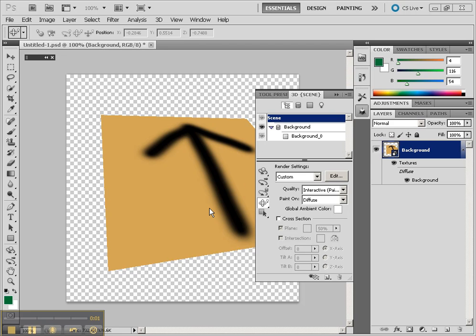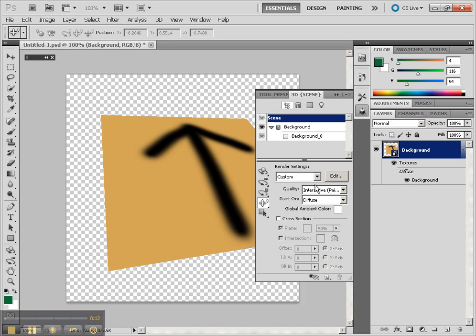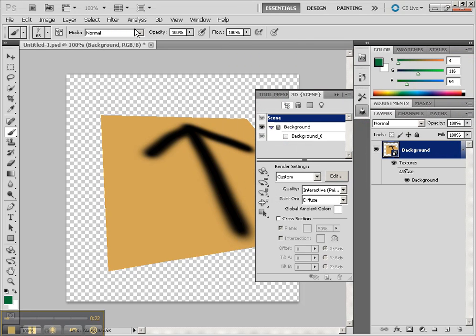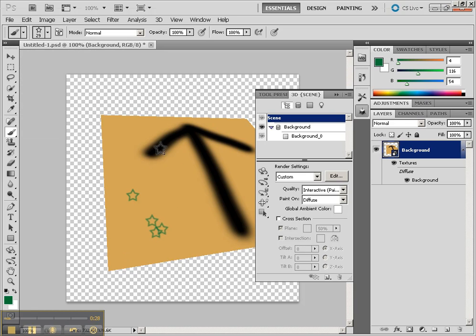In this tutorial, we're going to take a quick look at drawing on our textures. So right now we have a texture which is a diffuse texture that is applied to this object, and I'm going to draw on it just a little bit using the Paint on Diffuse. All we have to do is choose a brush or anything that we want, choose a color that we might want. I actually am in some sort of crazy brush right now, so I'll go to this star brush, and you can see that we can actually draw directly on that pattern.